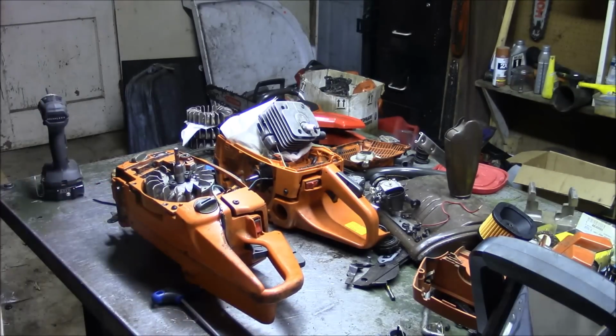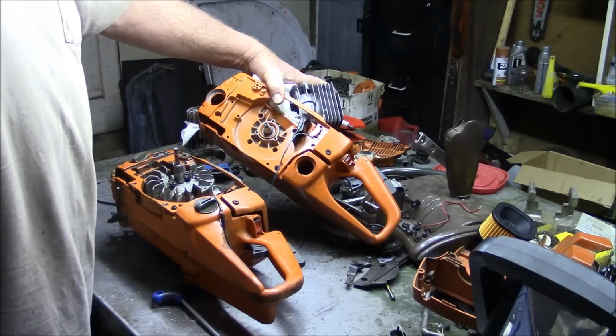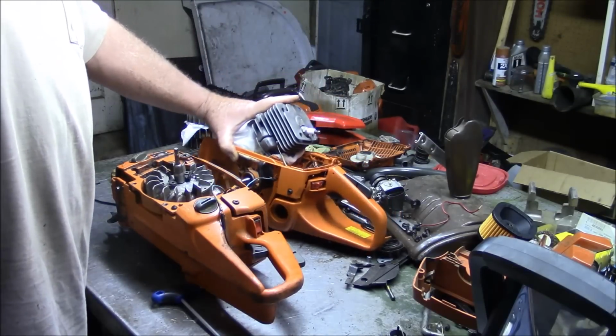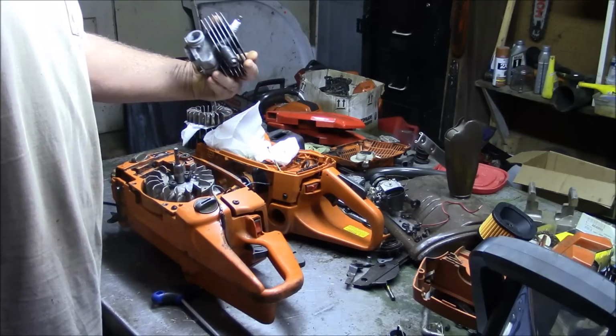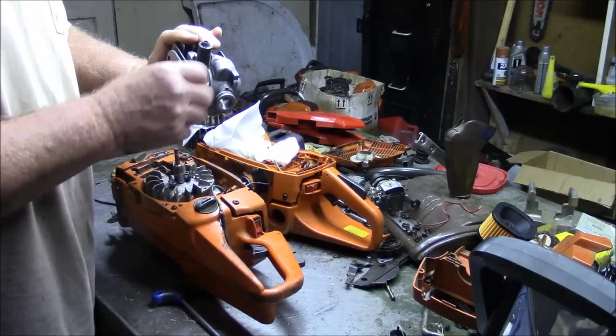And this was that one that had Chicon cases at one time. And I bought a new set of cases to convert it all over to OEM. This is a 365, 48mm original edition top end.